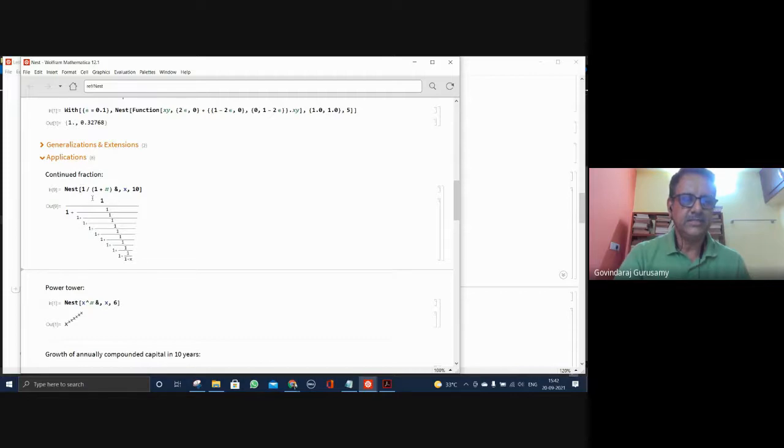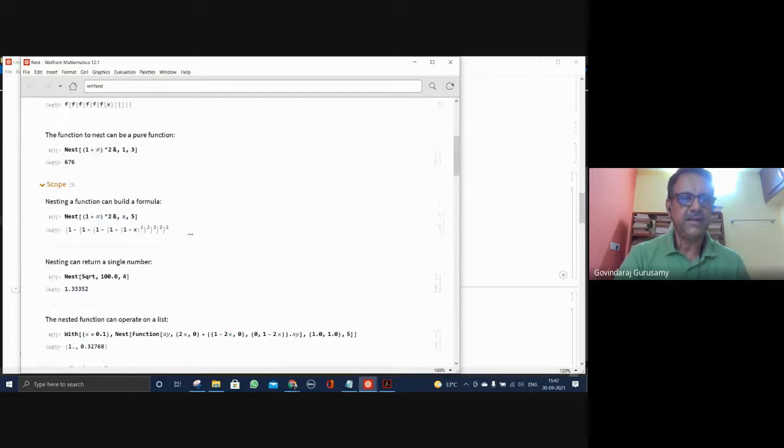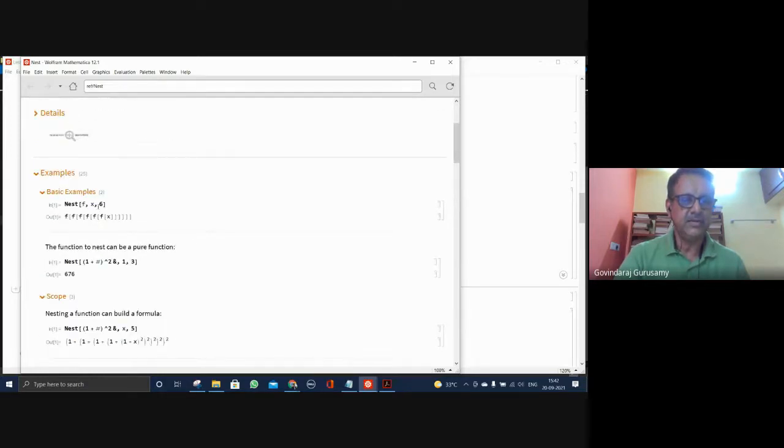So a list and a function will be there to start with. You apply it again and again over the function and repeat the process, which is similar to, you can see, what does it mean? I have an f applied as a function on x. f of x is the first value.